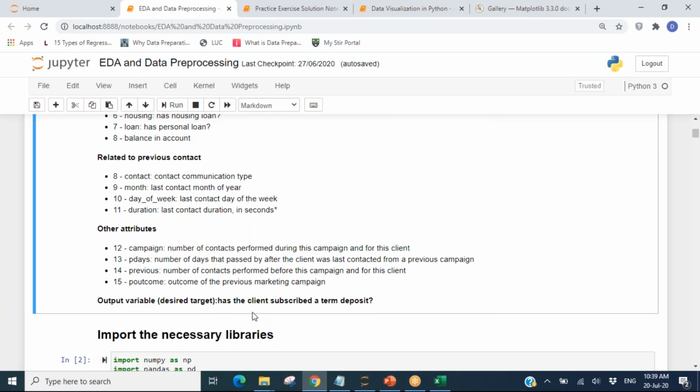And the desired output variable is, in case of predictive analysis, you will have a set of columns and you will have a target column. So the set of input columns, otherwise called predictors or independent variables, based on the values for these variables, you will be able to predict the value for the target variable. That is predictive modeling, which comes under the supervised learning technique, where you have a collection of input variables and one output variable, and you predict the value of the output variable based on the values given for the input variables.